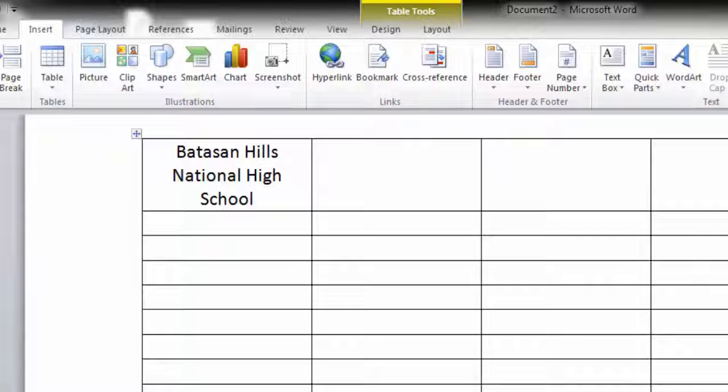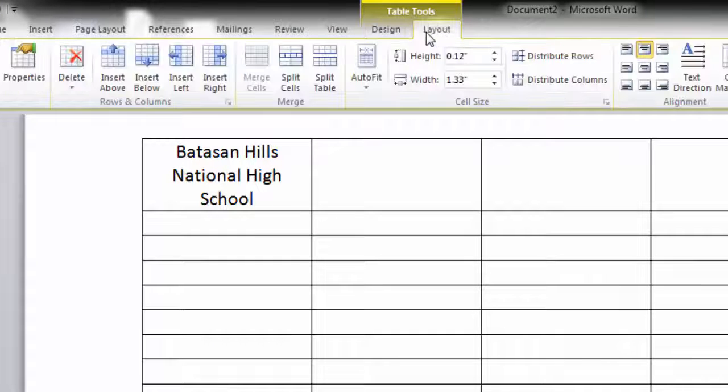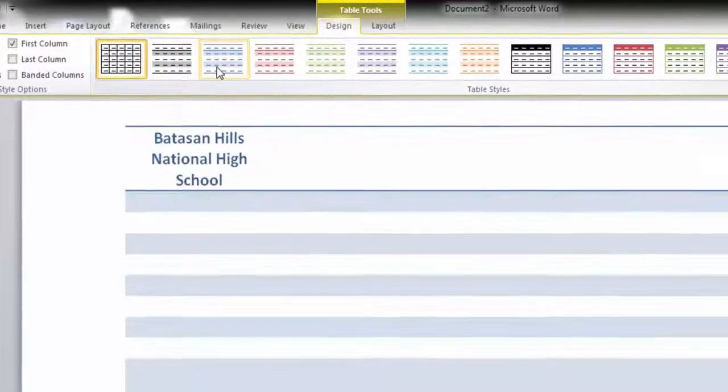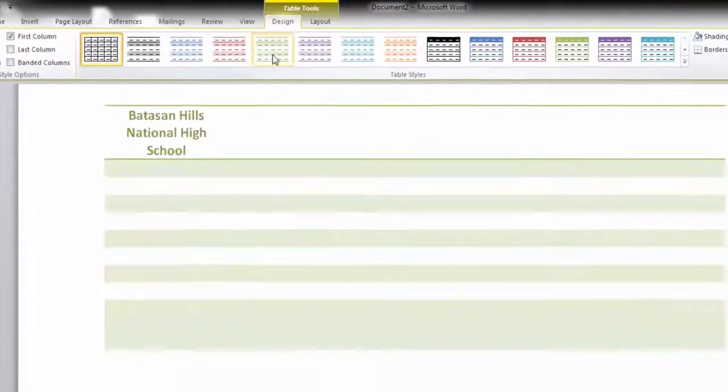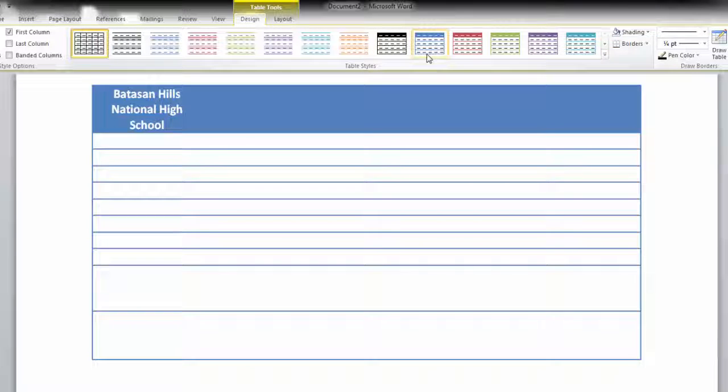Notice that when you initially select the Draw Table command and then start drawing table cells, you will see a new Contextual tab appear in the ribbon. This is the Table Tools Contextual tab. This tab contains two other tabs, the Design tab and the Layout tab. On the Design tab, you can use the buttons found within the Borders button group, which is called Draw Borders in Word 2010 through 2007, to change the line style, line thickness, and line color of the lines that you draw using the Draw Table button.